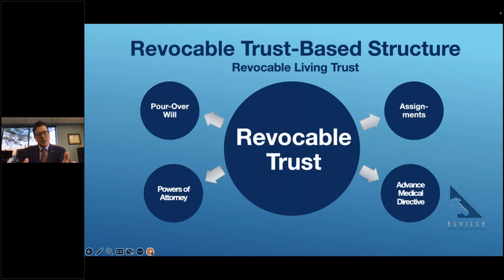So we talked about the will. Here's the revocable trust again. Notice it still has those incapacity planning documents that go with it. And notice that it still has a will that goes with it because it has a backup system. But we don't want that backup system to really play much of a part. And we want this trust to be fully funded, including business interests. So if you have business interests such as LLCs, those should be assigned or in other ways moved into the trust.